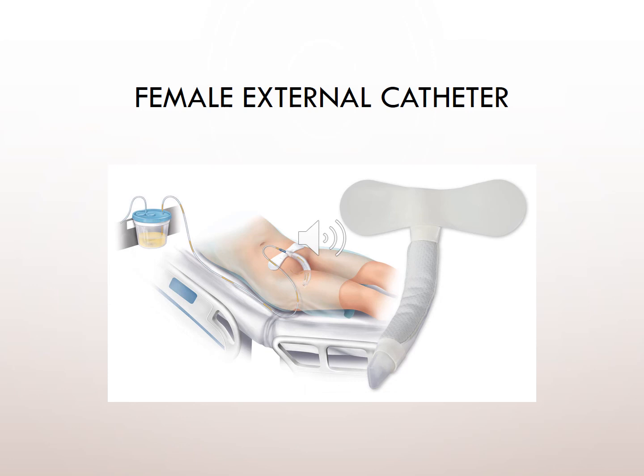They're fairly new on the market, but they are a catheter that we can place on a female patient. As you can see in the picture, how it is placed, it's between her private area here, and it is hooked to continuous suction. So as she urinates into this, it is going to a collection device. These are nice for patients if we're trying to avoid doing an indwelling catheter because of UTI risk. This is another option. Again, these are fairly new, and it would be the same as the male condom catheter.